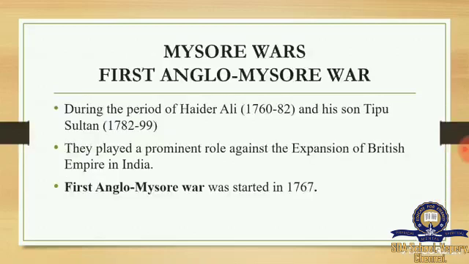The next topic is the Mysore Wars. During the period of Hyder Ali and his son Tipu Sultan, they ruled South India under their leadership, and they played a prominent role against the expansion of the British Empire in India. And that's why the four Anglo-Mysore Wars were fought between the years 1767 and 1799.